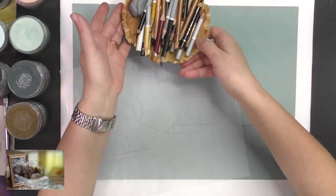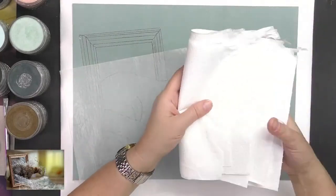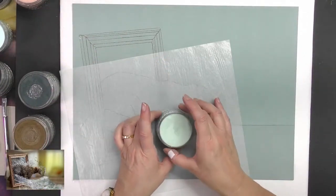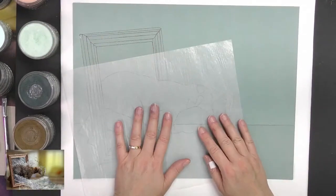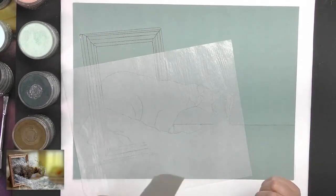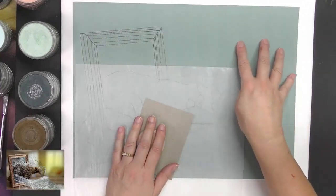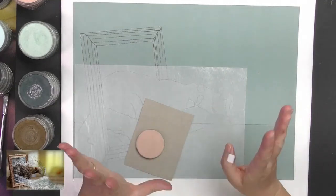I've got pastel pencils by my side. We're not going to be using pastel pencils today. I've got paper towels. I've got all of the colors, and I've actually got them in little stacks in their little groups. I've got them all by my side, and this time, compared to what we did yesterday in our deer waterfall, we used brushes for the background, which is what I enjoy the most.